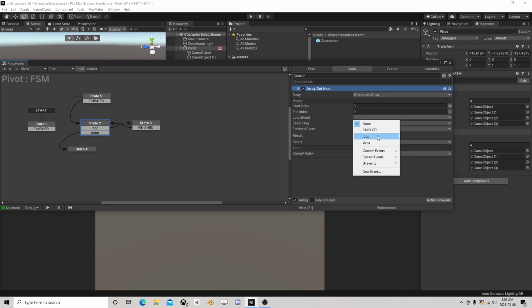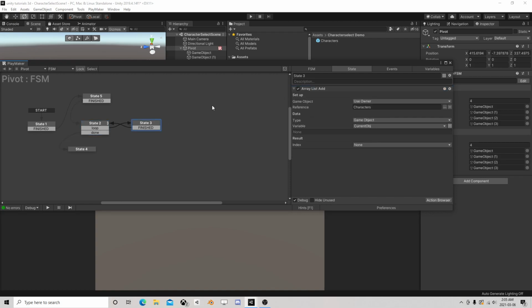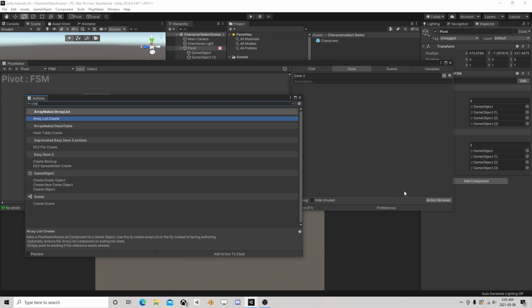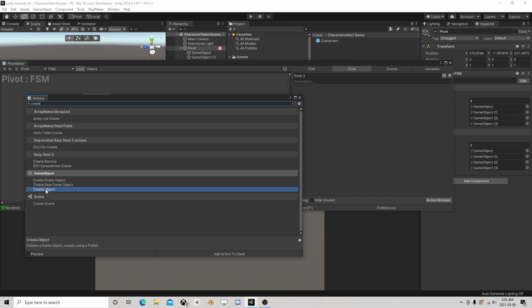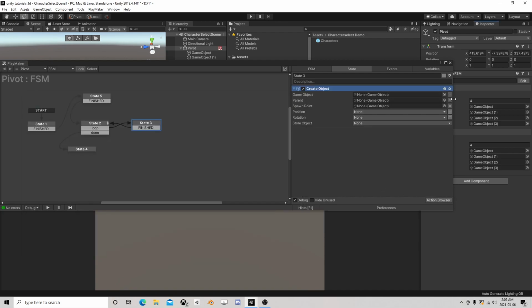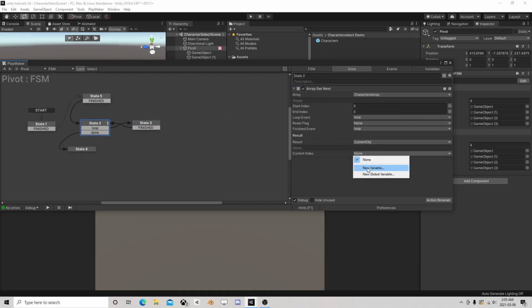Just reuse all of these events we had, and here we're going to create the current object, and we are going to get the index.